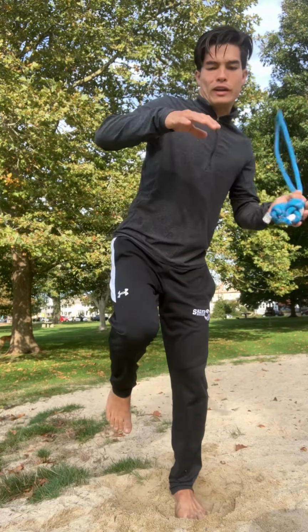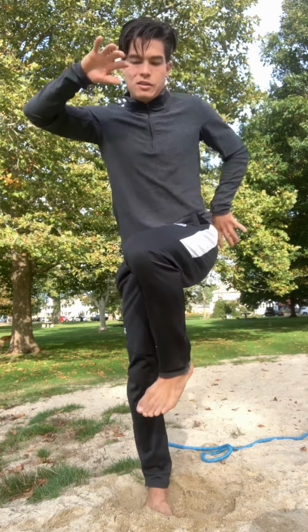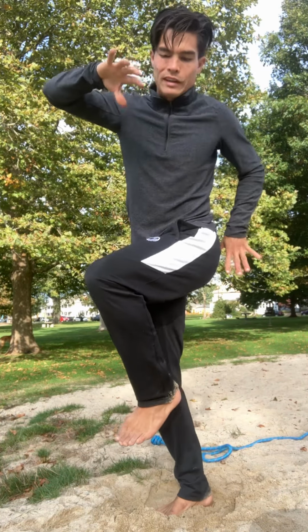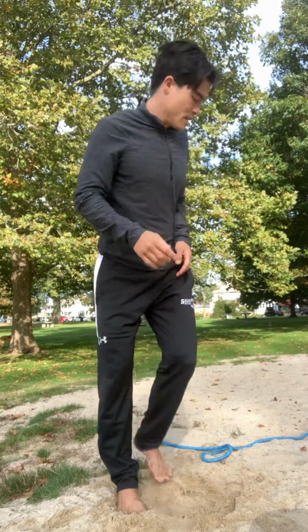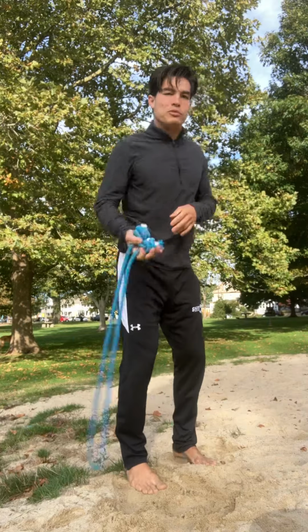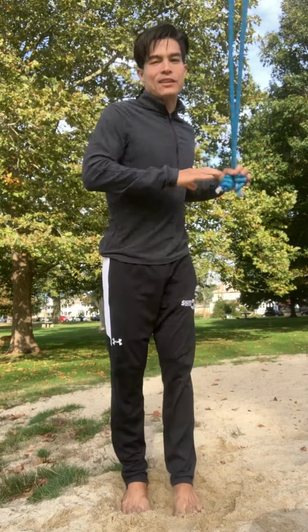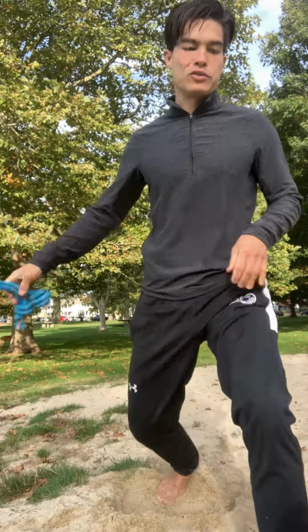Like if you go to strike a ball, if you're in this position, right? It's all balance, one-legged balance, timing, coordination. This thing acts like a metronome. So it helps you keep a rhythm, right? So it's pop, pop, pop, pop, pop. I can't stress either of these enough. So give those a try.